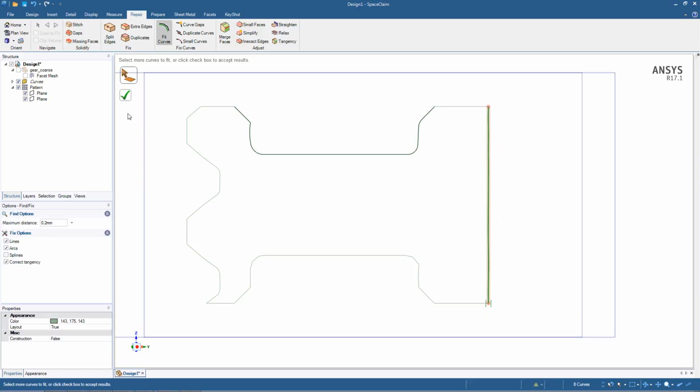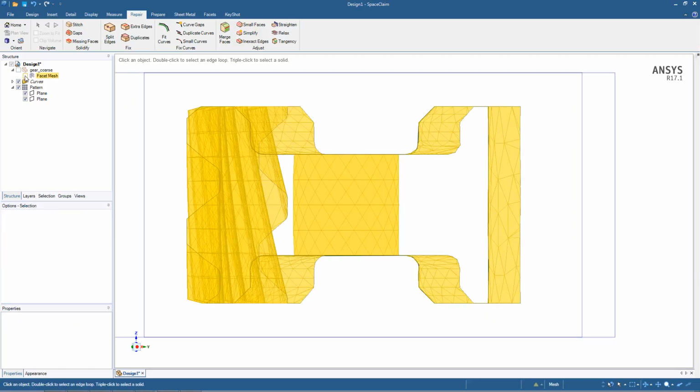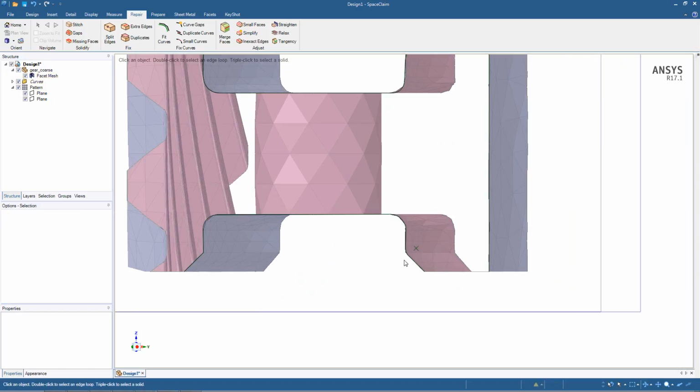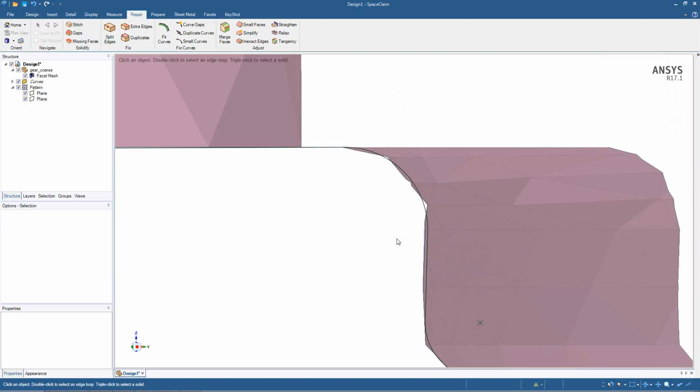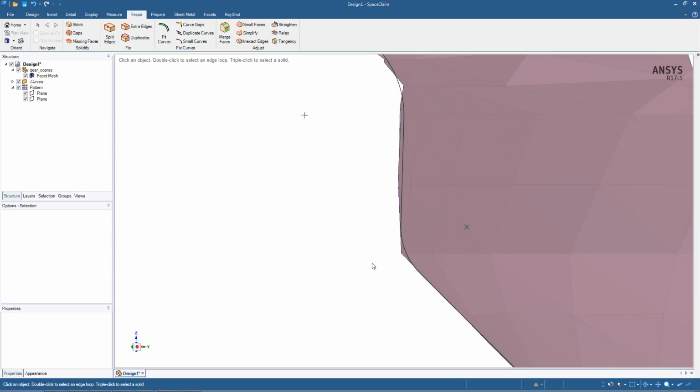We can create those, and you can just go through here and clean up as needed for all these locations. So if we said that that's good enough for now, and we turn this mesh back on and zoom into this location, you can see that that's a much nicer curve that goes through the faceted data. However, this location, that should be a sharp corner, and we got a blend in there. Well, that's certainly easy enough to change.